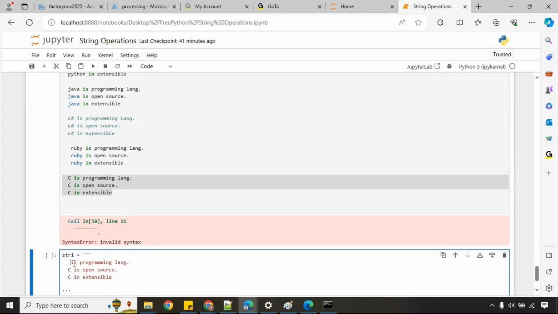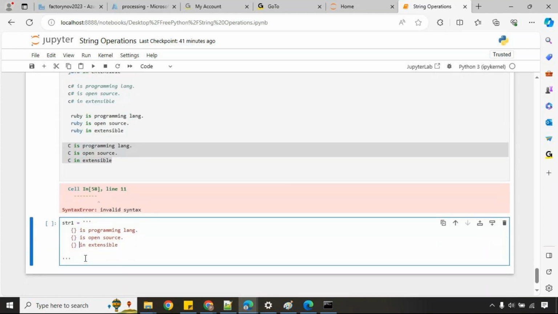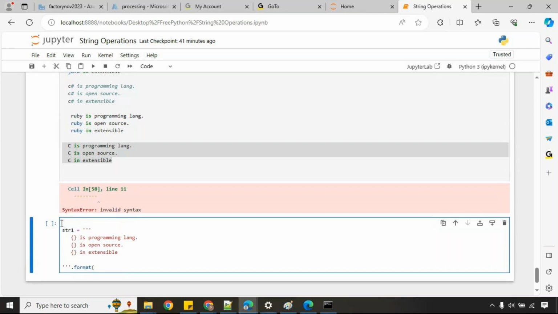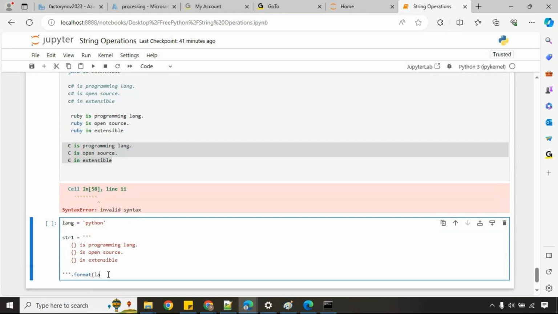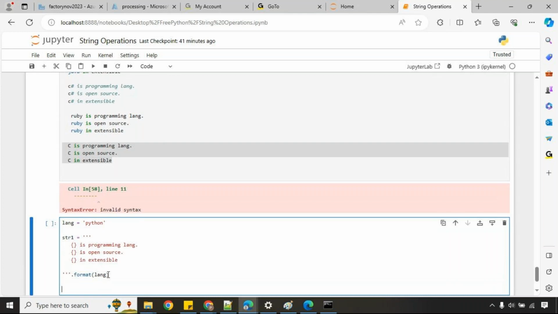So here I am writing like this. Here format I am going to specify, Python. Suppose here I am writing language equal to Python. Now I am going to specify language.